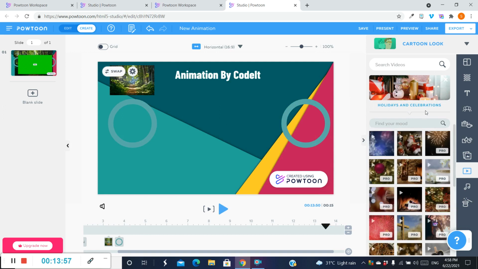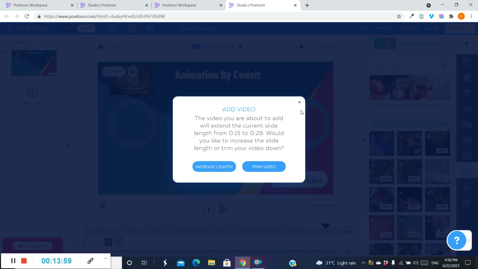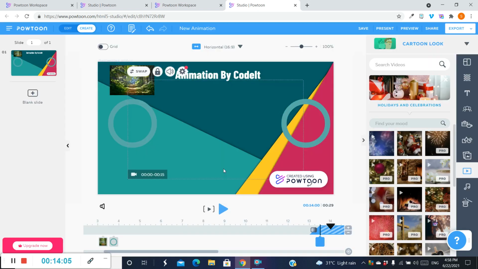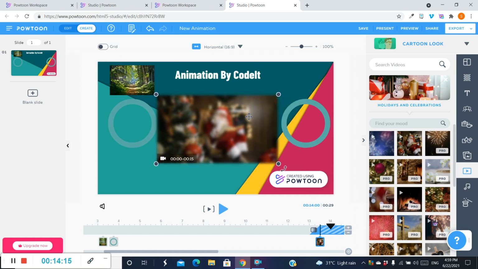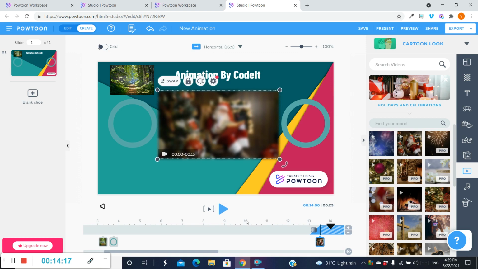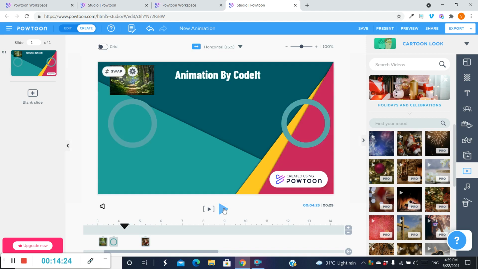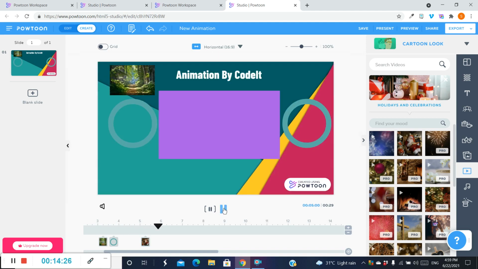So like this holidays. Okay, so this video length is more than the slide length, so you can increase the length of your slide. And you can put it here. You can also resize this video, and if you want to see what is in the video, you can make the timeline bigger, and then you can click on the blue button to play it.